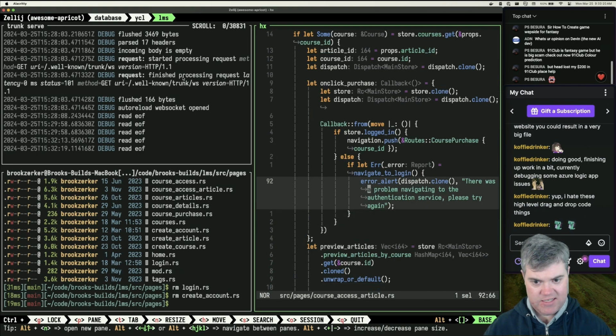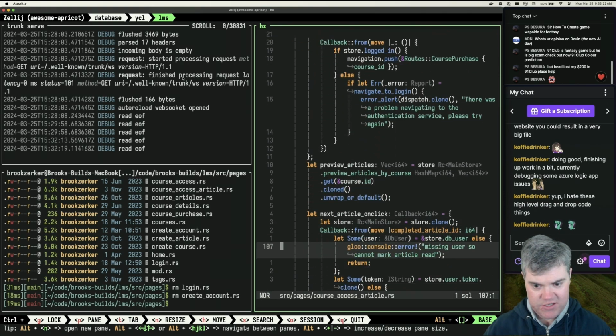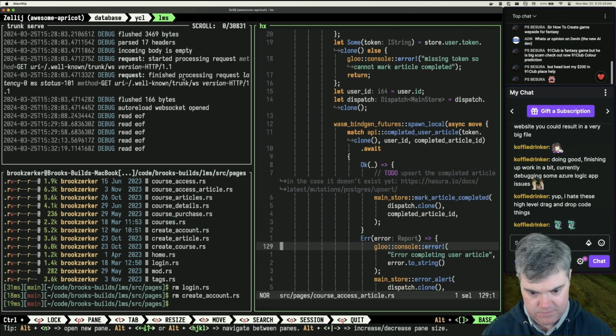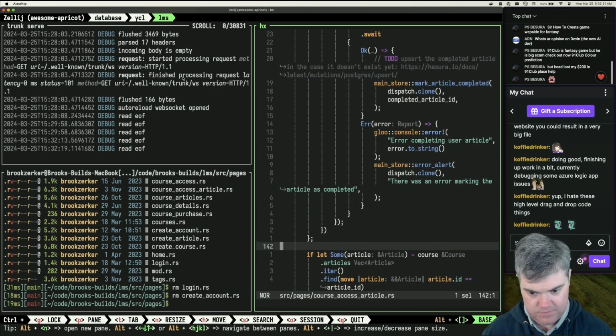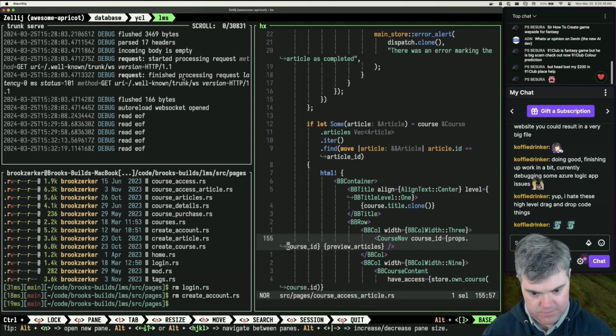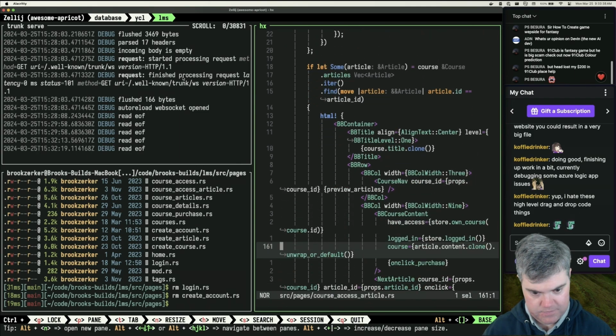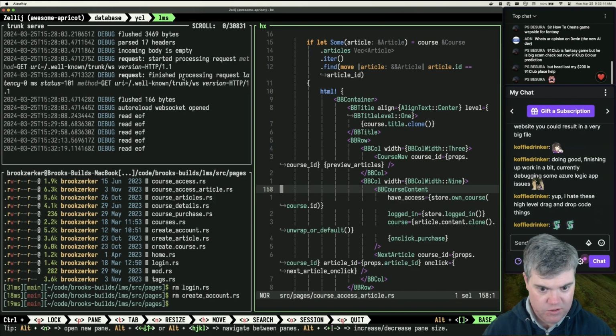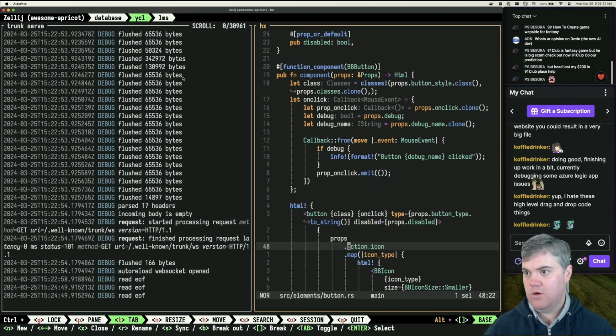Okay, there was our navigate to login here, but I want to actually see the button now. Okay, so BB course content has this on click purchase, which means that it's in here.